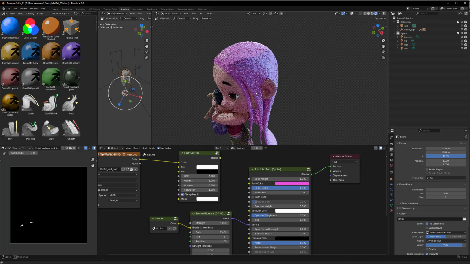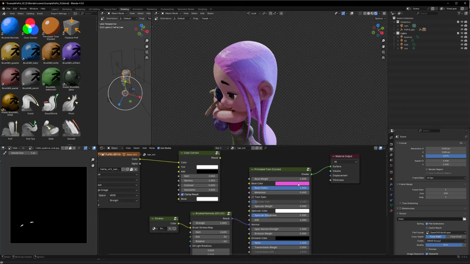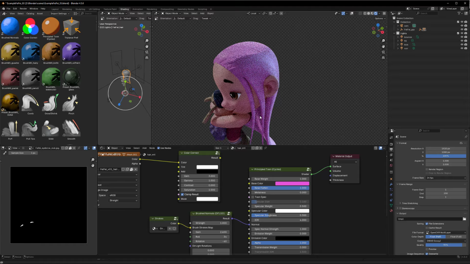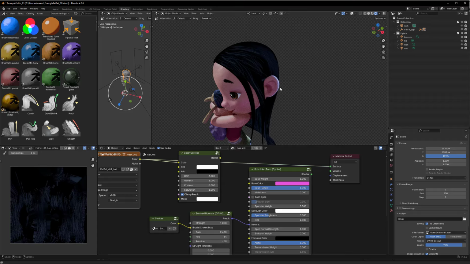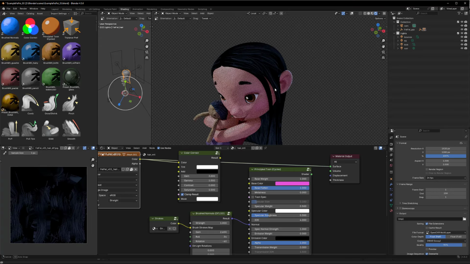I'm doing that to get the effect of hair strands on here by mixing the brush strokes together with the strokes from the paint. And then I also have this map here that I painted for the color.